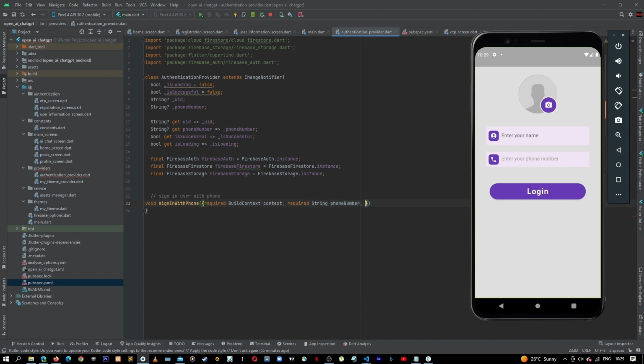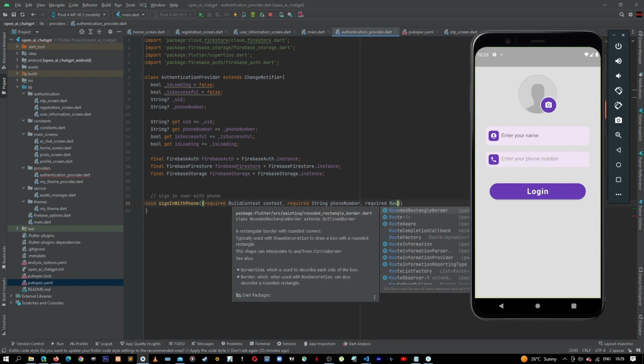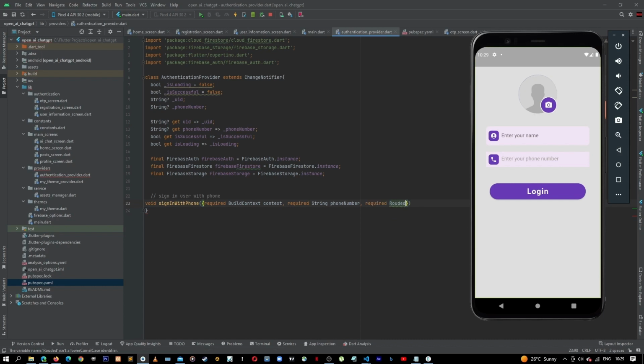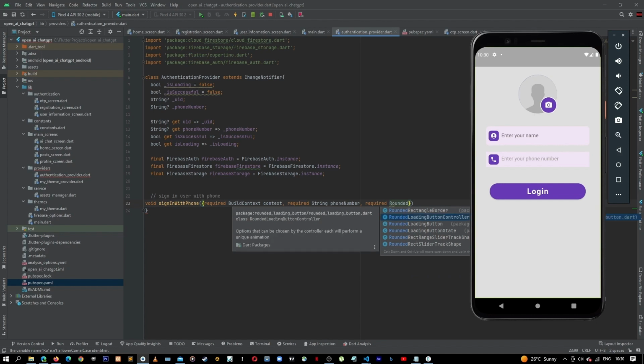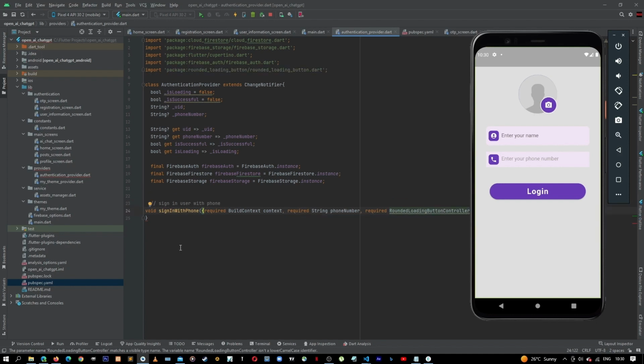And then let's also get our RoundedLoadingButtonController.